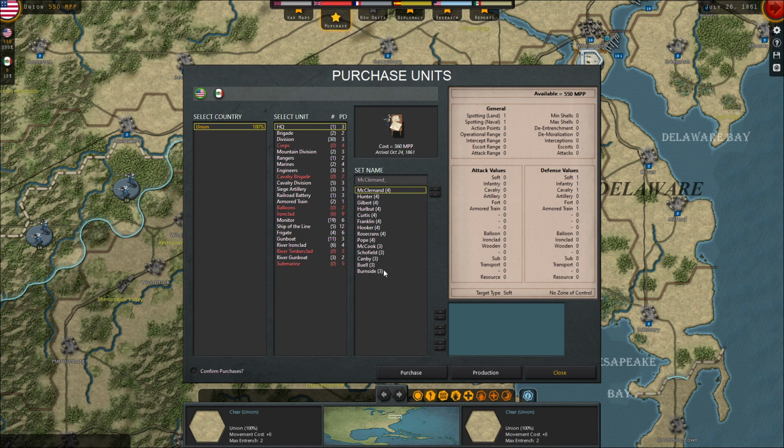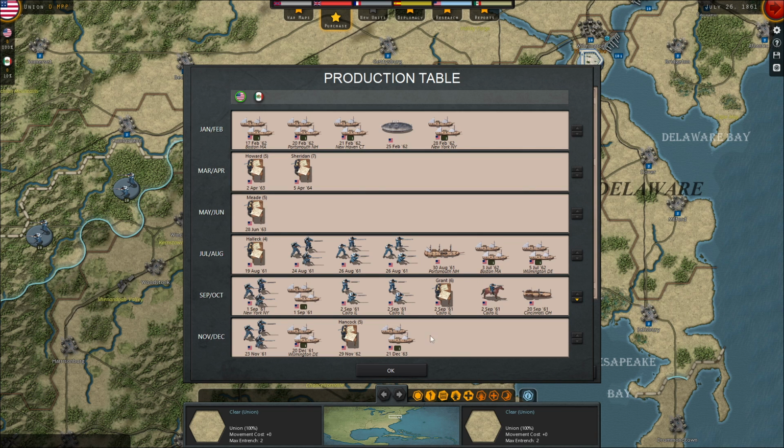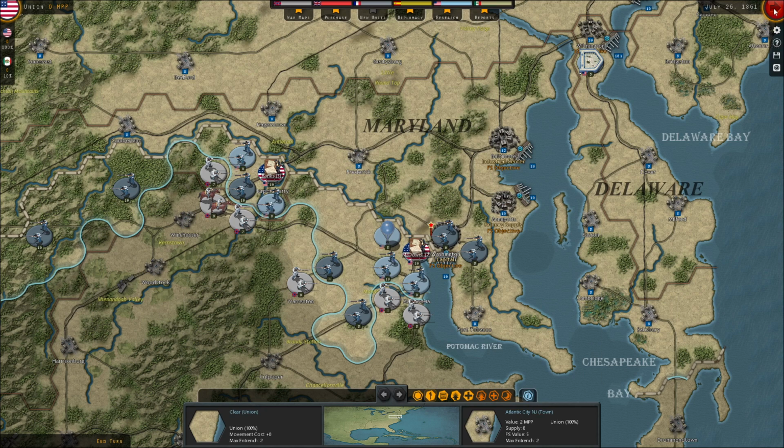It's interesting you get... Okay. Railroad artillery? Meh, I'm not a big railroad artillery guy. Siege artillery could be interesting. But I think we're going to do Marines. So we'll do one Marine division here, or unit. We'll do one infantry brigade, I guess. Okay, so a Marine unit and an infantry unit. And we'll end our turn.